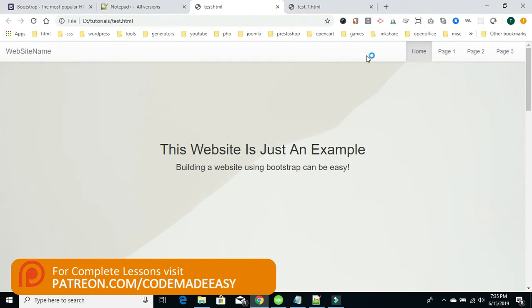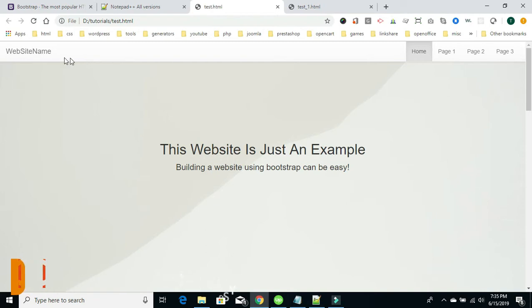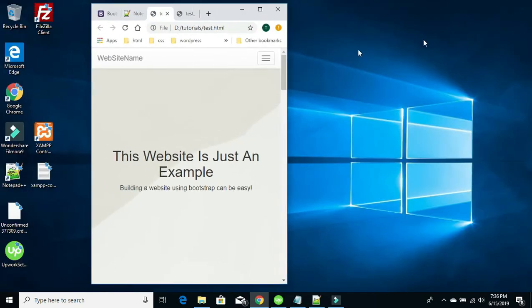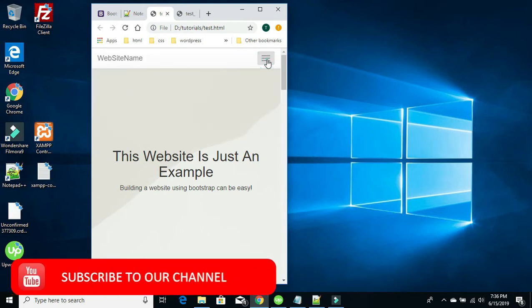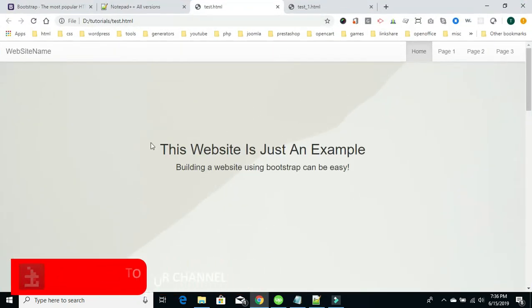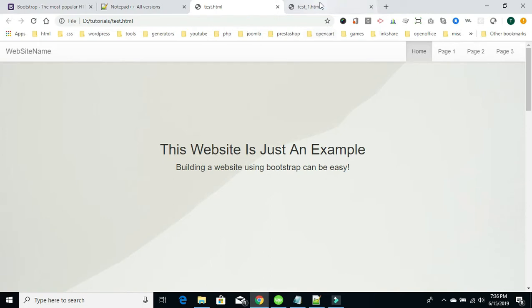our navigation bar here. In lesson number 11, we moved the navigation menu items from the left to the right here. What we want to do is continue to work on the responsiveness of the navigation bar. So I'll go ahead and show you what I mean. I'll just minimize my screen here. In lesson number 11, we coded the button here, and we also did the functions for the drop down of the nav menu. Now this is my completed site page here, but what I want to do is show you how to get those items from the right to the left when it's in responsive mode.